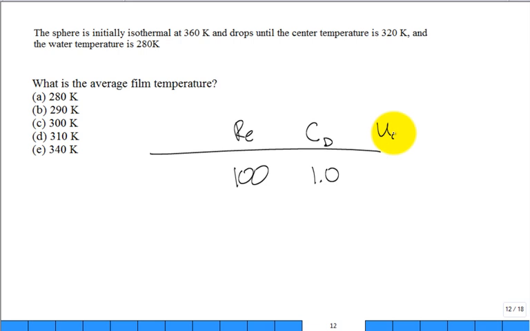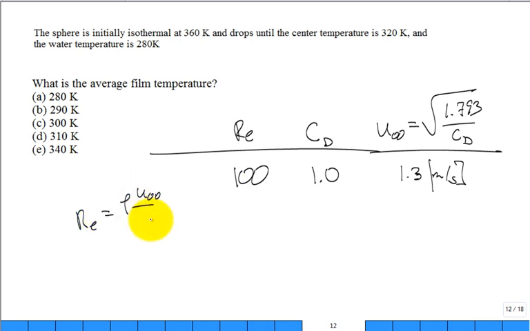But look at the range of the C sub Ds. If somebody says, I'm going to use a C sub D of 4,000, you're going to put yourself in a predicament where it's not probably going to converge. Or I'm going to grab a C sub D of 0.00001. No, look at the range. It's not reasonable. I grabbed the Reynolds number of 100 and I read off a C sub D for that to be about 1.0. I then go over and I calculate U infinity from the equation that I just described, 1.793 divided by C sub D. And it comes in roughly at U infinity, comes in at about 1.3 meters per second. Now, I then go back and I want to get an updated Reynolds number, don't I?